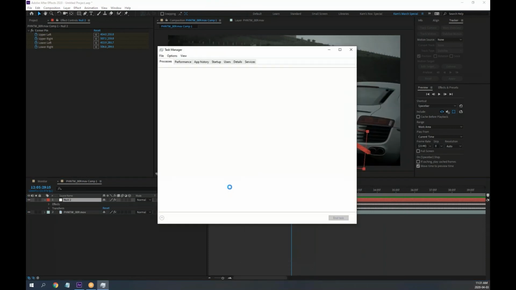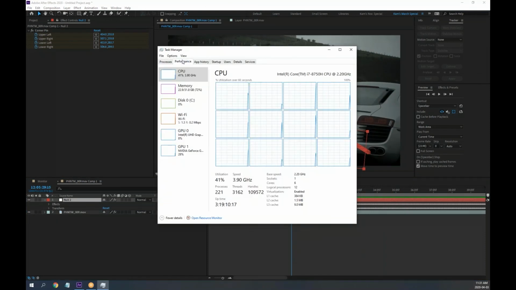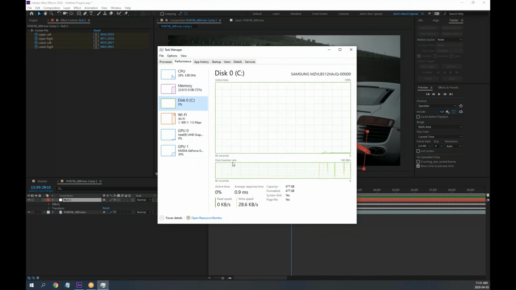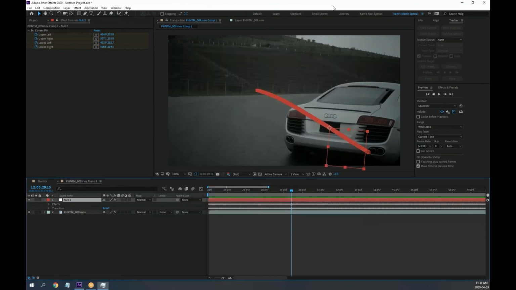Most likely I'm running out of memory. Oh yeah, knew it. When I was rendering it, it was probably hitting 32 gigabytes, so After Effects tried to use the hard drive instead. If you have less than 32 gig RAM, make sure you have a very fast SSD or NVMe hard drive, so at least you can kind of piggyback on that. Otherwise, yeah, things may not work very well.